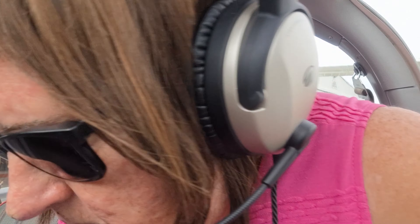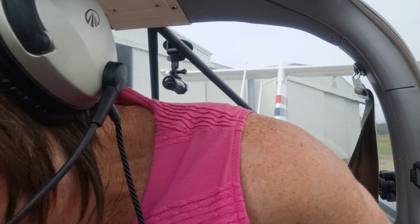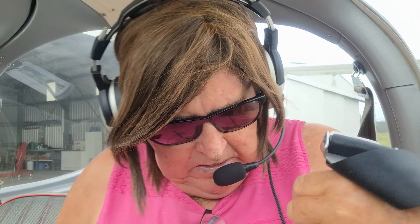Seats adjusted and locked. Harnesses — we need to put our harness on, it's always a bit of an exercise. I leave them buckled up and then I sit on them. We're going to get out to the fuel bowser shortly so we'll leave the shoulder harness off, we'll just do the lap belt. Make sure we're not twisted — we don't want the belt twisted.